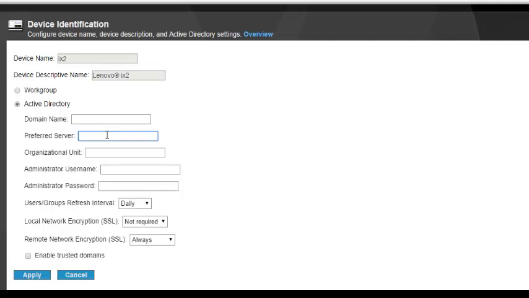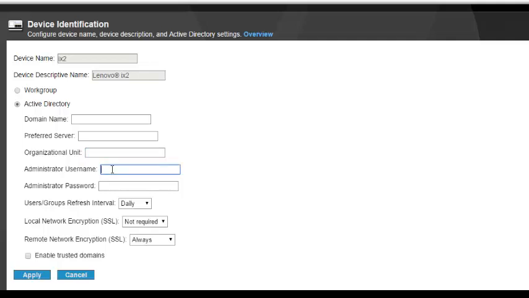You can provide the host name or IP address, preferably IP address, because sometimes if the DNS doesn't work or doesn't resolve the host name, then there will be a problem. So possibly an IP address would do, and the organizational unit is not mandatory. You can keep it blank.